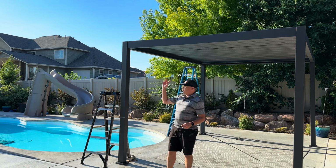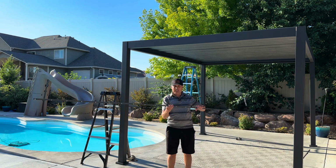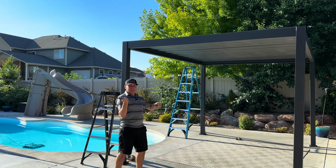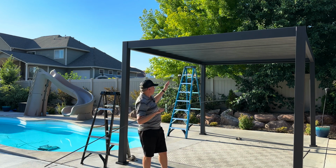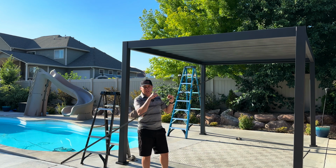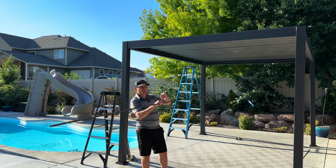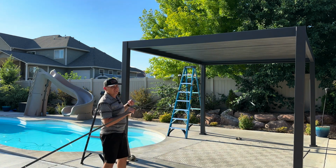All right, so with all the roof panels now secured down with those little brackets on top, now it's time to put this brace across all of this side of these louvers. What this does is this is going to sync the movement of the louvers all together. There's one louver that moves, and then this will sync all of them together. There's just a little nub on each end of the louver on this side, and then just a cotter pin will go in to secure that.